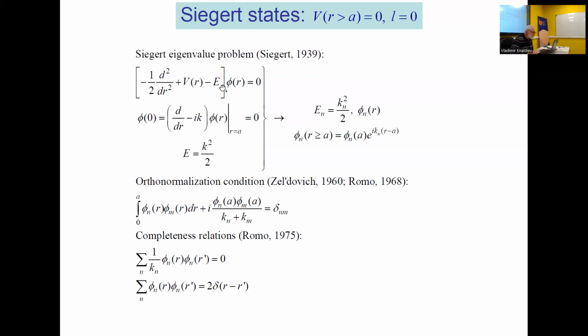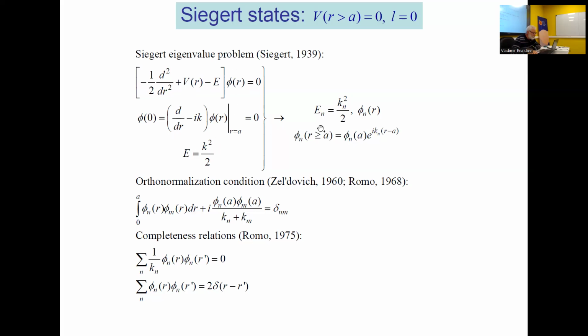The point is that all functions, all objects appearing in this formulation of scattering theory are single-valued functions of K. But K is a double-valued function of energy. That's why in scattering theory, people usually talk about the two-sheet Riemann surface of energy. One of the sheets is physical, the other is unphysical. But in terms of K, it becomes just one sheet, because in terms of K, these scattering states are single-valued functions, as well as the scattering matrix, etc.